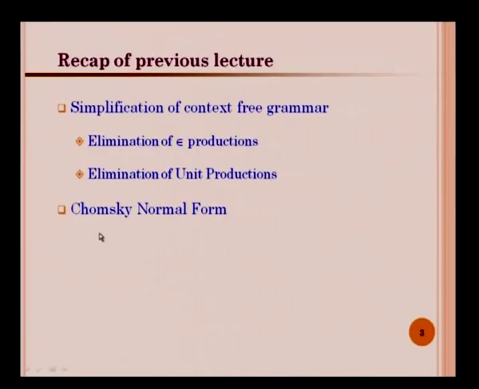These are the two steps we have already seen. Now if you are very sure that the given context-free grammar does not have any useless symbols, unit productions, or epsilon productions, then we can convert it into a form called Chomsky normal form, where the productions are all of the form A derives BC, where A, B and C are variables, so the right hand side has exactly two variables, or it is a single terminal. That part also we have already seen.